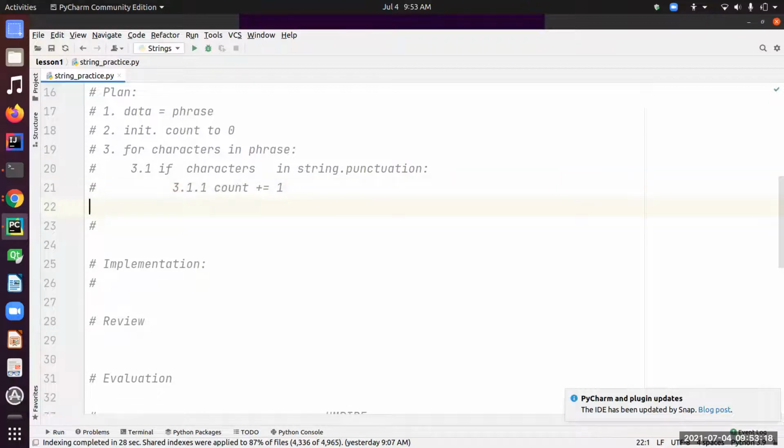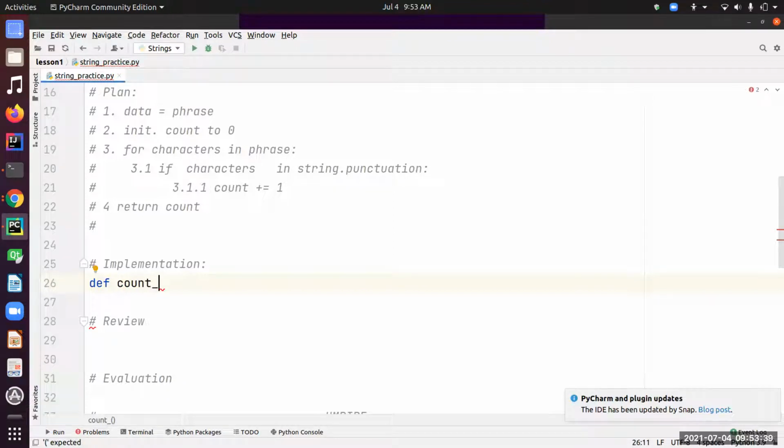Okay. So at the end of the for loop, this is step 4. We return count. Okay. All right. So let's write this code now. Okay. So def. Okay. I'm gonna get a name count, that's the verb, count punctuation marks.